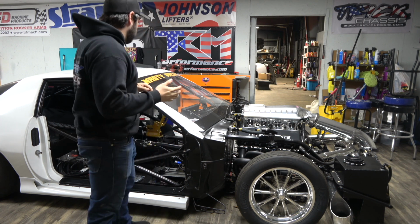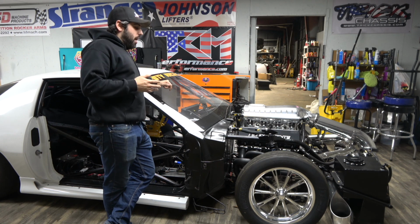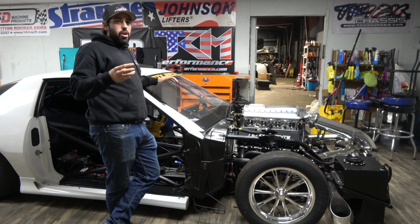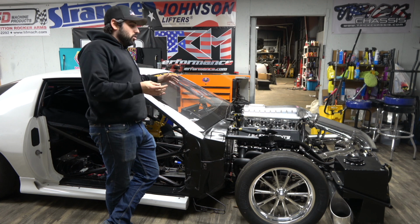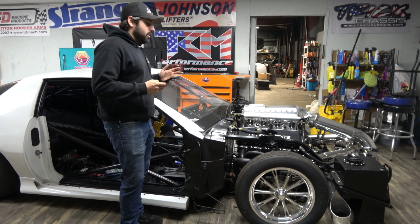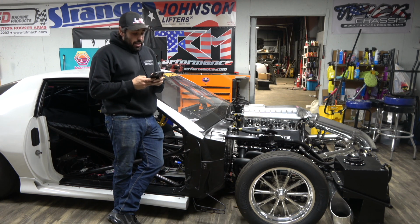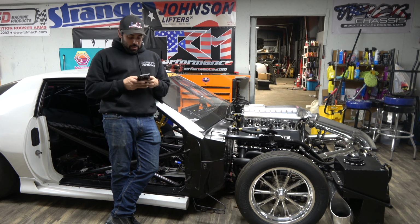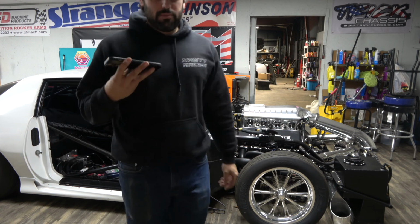So you guys know what the rule has been: they're just like, hey, don't be working on this thing without Matt around, because you guys know I'm a little hard on parts, whether we're at the racetrack or here in the shop. I like to tear some stuff up. That's just kind of what I do. So let me call Matt and see if I can get approval to work on this, because if I can get approval, then I have to do a couple things to it. I don't want to do it and hide it from Matt, but we'll give him a call here and see if I can work on it.